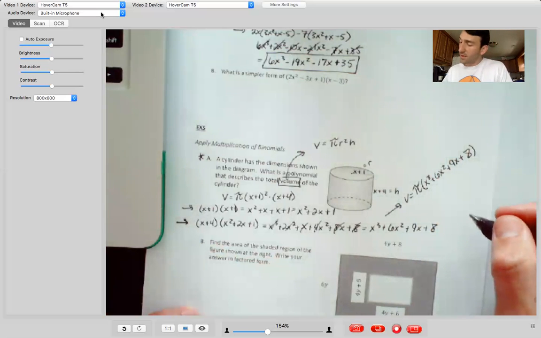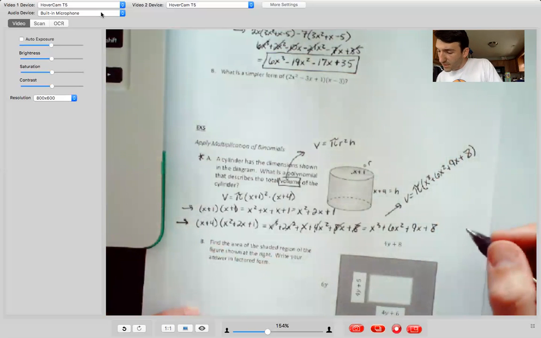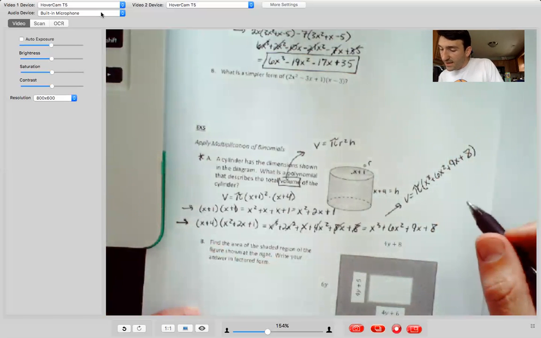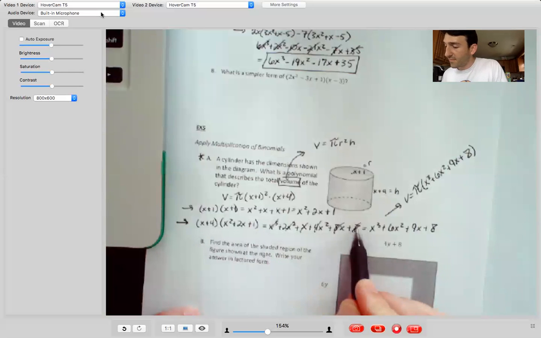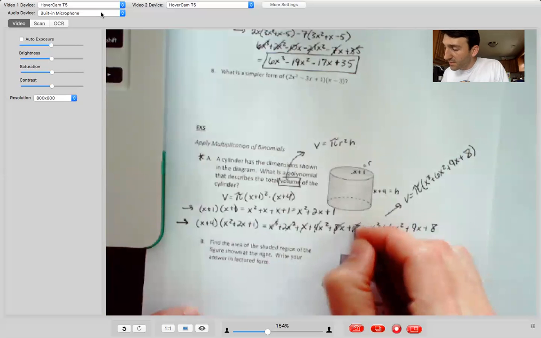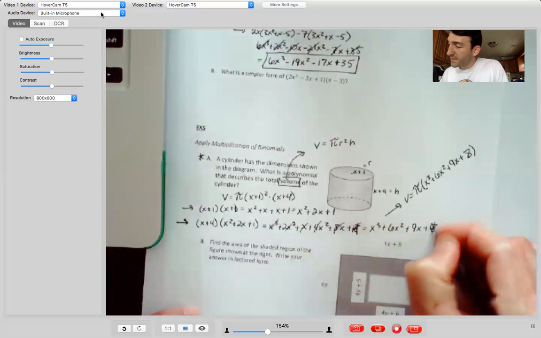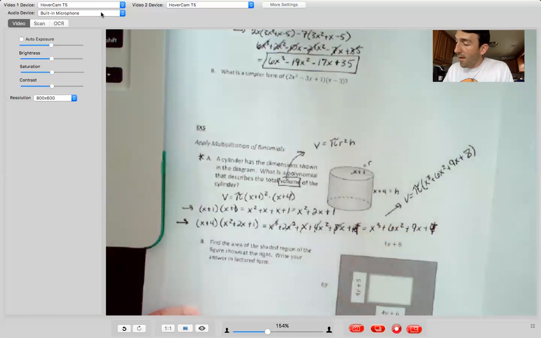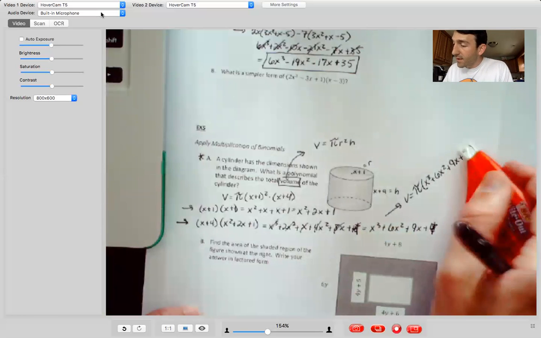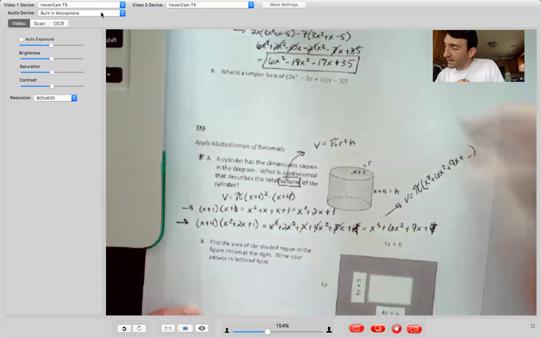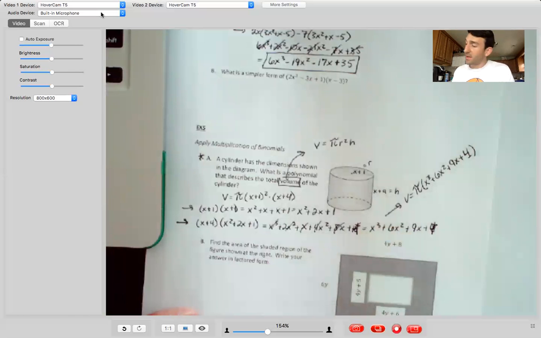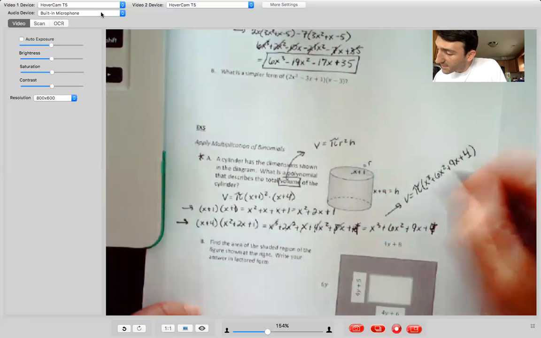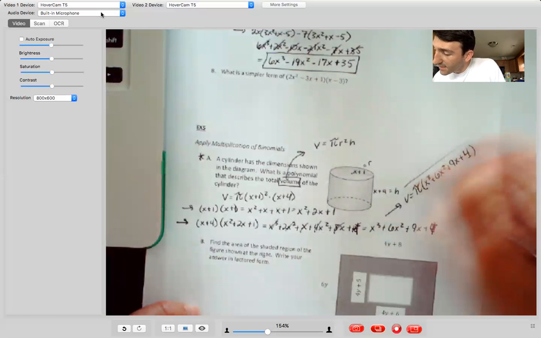I'm looking at my old notes, and I think I made a mistake somewhere. Let's see. Yeah, I did. Sorry. So 4 times 1 I wrote was 8. Obviously, that's 4. So I'm going to change those 8s to a 4. Sorry about that. I know you guys would have caught that mistake for me if I didn't. So plus 4 there. Everything else I believe is correct. So I'm going to go ahead and box that in as my final answer.